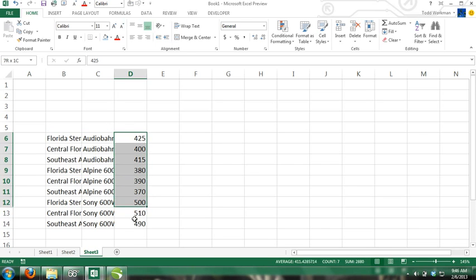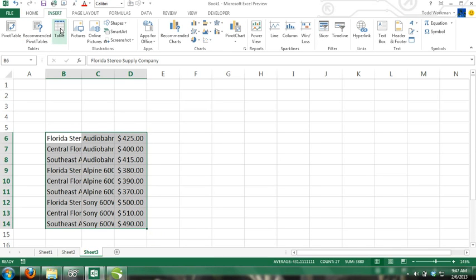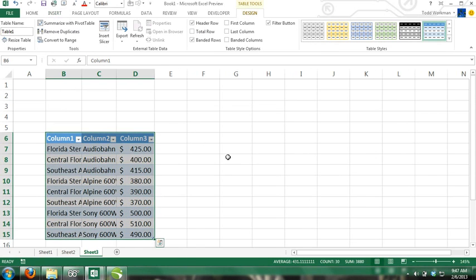Another feature that will make your time in Excel more efficient and more organized are tables. Step 1. Make sure the range of cells B6 through D14 are still selected. Click on Insert and then click Table in the Tables group. When the Create Table dialog box appears, just press OK. Now replace the category titles.